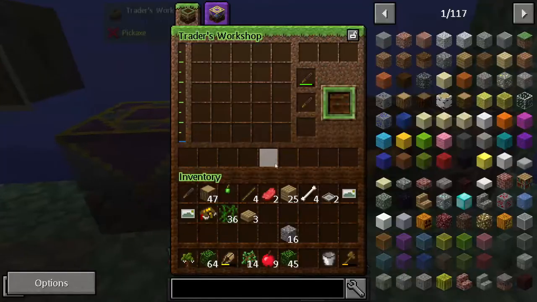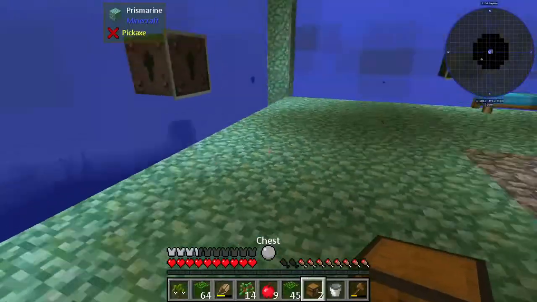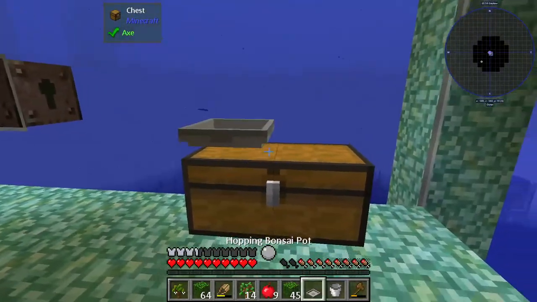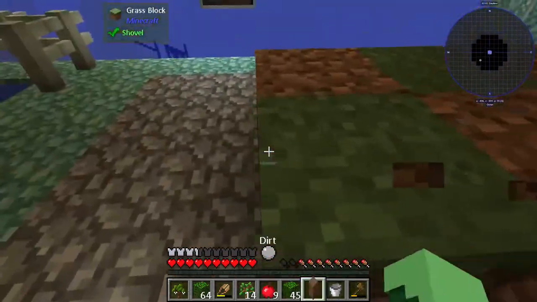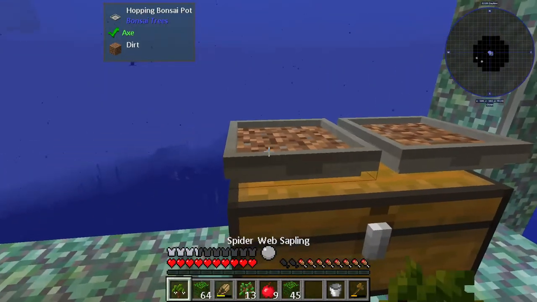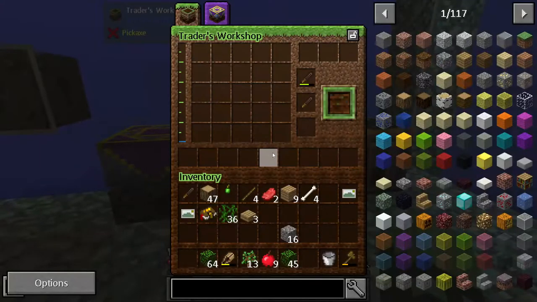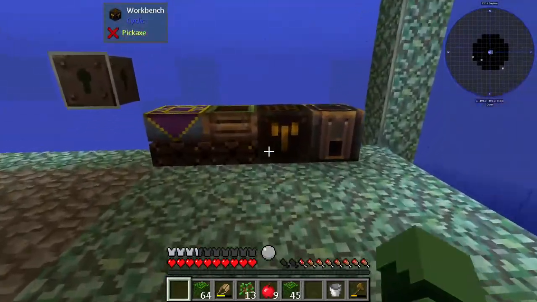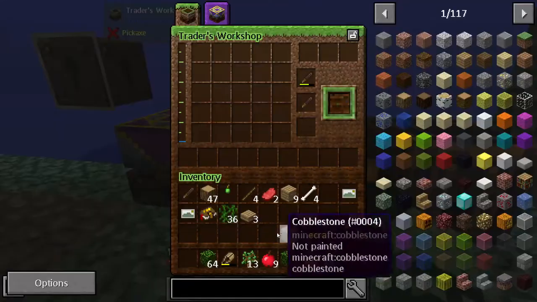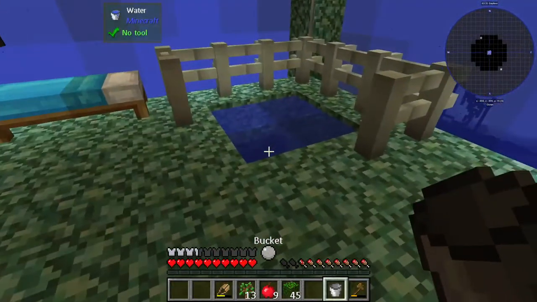We got some leaves. And I should probably craft some chests to put this bonsai spot down, because it will be really useful later on, and even now. We'll grab two dirt, put it in, and in one we put an oak sapling and in the other one a web. And it will start gathering us leaves, string, and what is this? Oak wood, yeah. Oh, yeah, I have to craft these. And we will need another purified water.